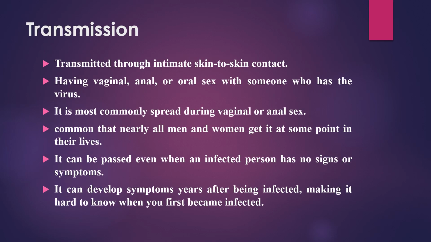Transmission. It is transmitted through intimate skin-to-skin contact, having vaginal, anal, or oral sex with someone who has the virus. It is most commonly spread during vaginal or anal sex. It is so common that nearly all men and women get it at one point in their lives. It can be passed even when an infected person has no signs or symptoms. It can develop symptoms years after being infected, making it hard to know when you first became infected.